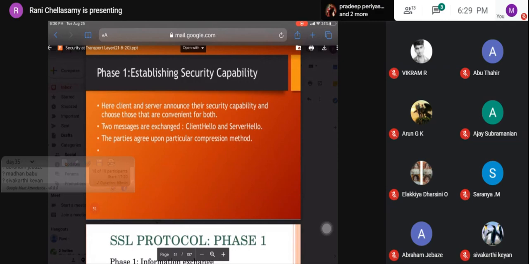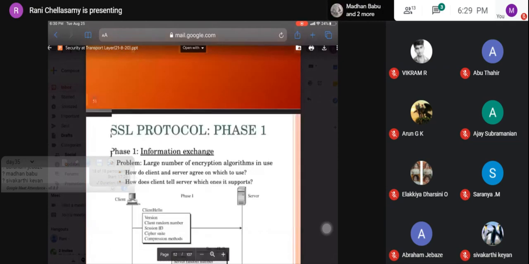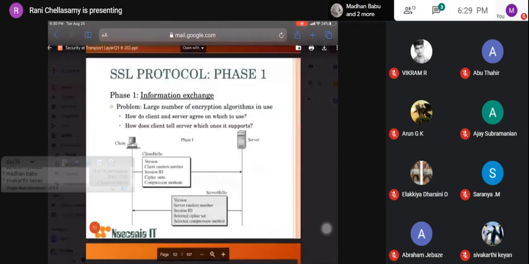So phase one, information exchange. The client sends the client hello and the server sends the server hello. With the following messages, the version will be specified, a client random number will be generated, a session ID will be there, and a cipher suite will be there. Cipher suite means the preferable list of encryption algorithms. And the compression method.